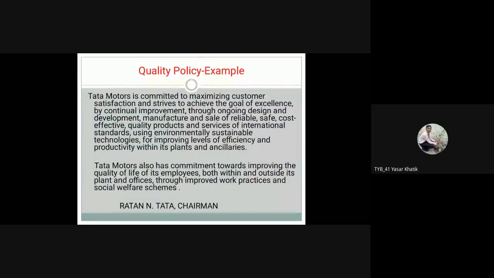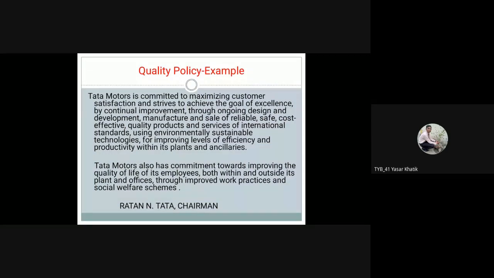This is the world's first such car. They are providing a 5-star adult safety car in an SUV. Like this they are providing good quality products at a lower price. They are trying to improvise, trying to give some new modification in the current era. They are following ISO rules with new modification, trying to give a higher level of quality at a minimum price, and trying to satisfy customer requirements.